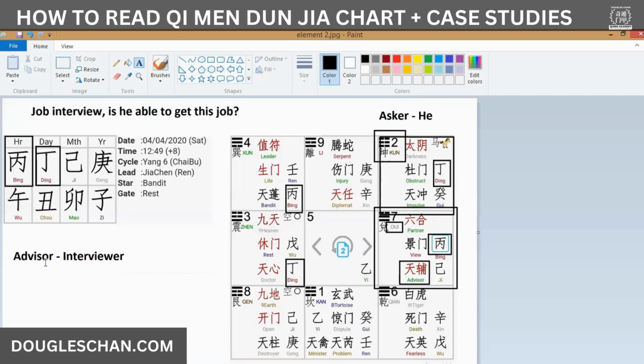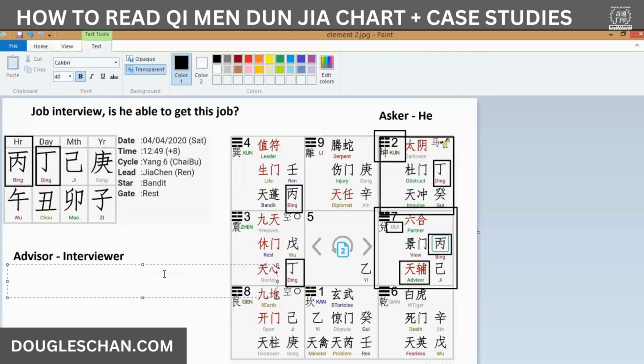And we also have to see where is the interview situation or interview process. The interview process is actually represented by the symbol under this view, VIE tab view. The interview itself, it's not the interviewer, but the interview itself. That means the whole process is telling us something. So this interview itself is also in this box 7, and himself is also going towards this thing. So in this aspect, all the information is trying to tell us that the asker is making an effort to get into this box 7, which is the answer, which is the interview, and also the interviewer. So he's making a lot of effort.